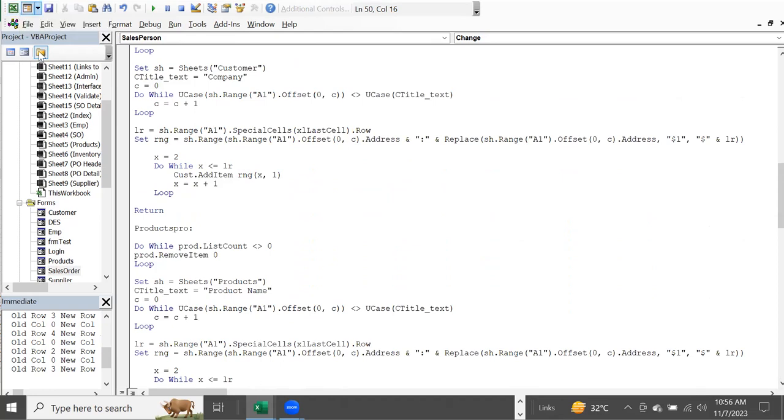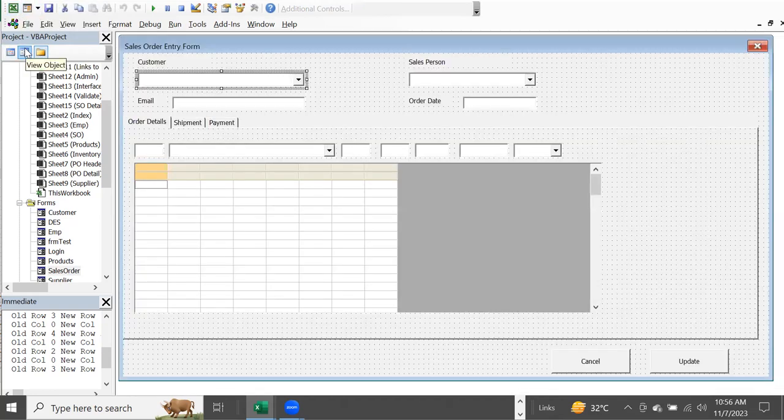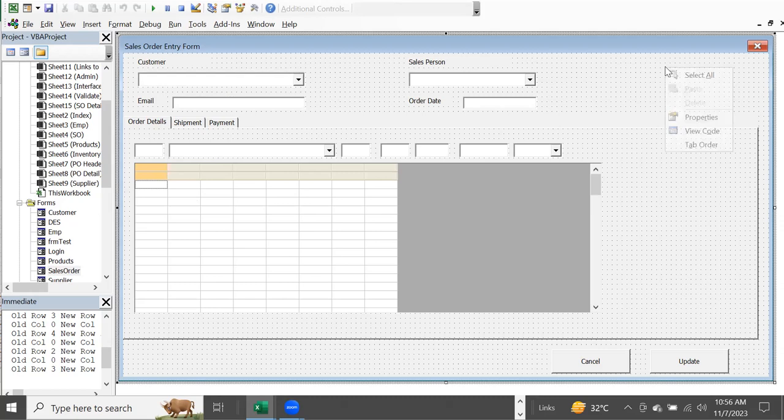Then next we go to the form. The next thing we did is this one. In the user form initialize, we said go to view code.